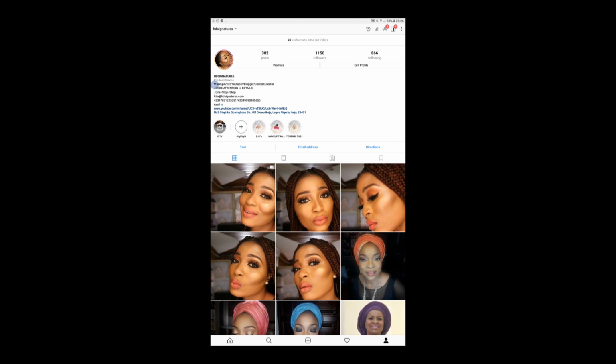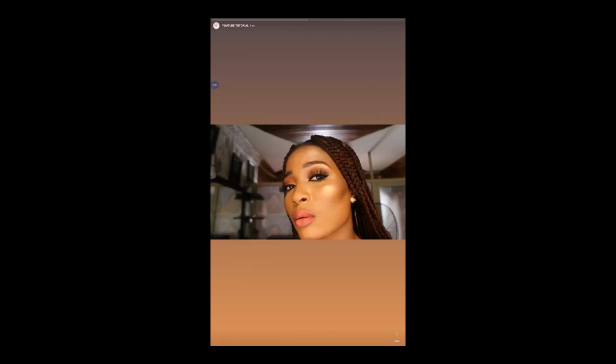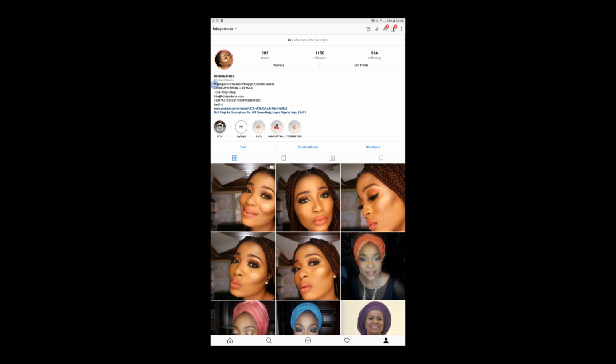So if someone comes to your profile picture and is interested in your YouTube tutorials, the person will just click on this icon. So this icon is just going to be showing that this box represents YouTube tutorials. So it's more like a logo for it, like a wallpaper indicating that this particular side is for YouTube tutorials. So if I click it, I'm going to be seeing what I have there as my tutorials. So this is how to create your Instagram highlight cover.